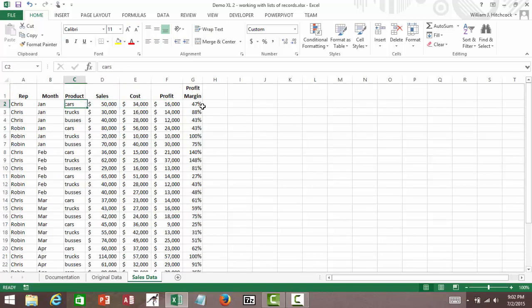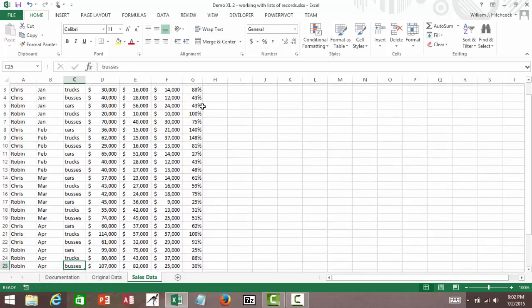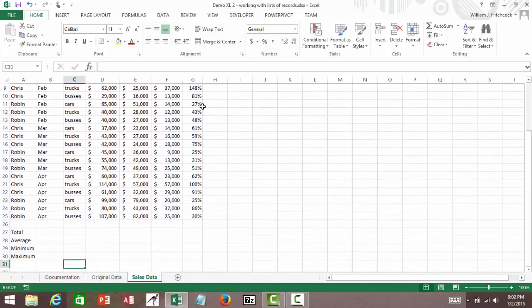Alright, next what we'll do is go to the bottom of my sheet, and I want to sum up some of this data. Now the only problem that I have here is I don't know what column is what anymore. I assume that if we're familiar enough with this data, we understand that this was the sales rep, here's the month, the product, the sales, the cost, and the profits, but we can't easily see that.